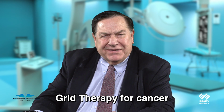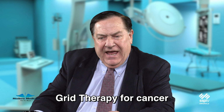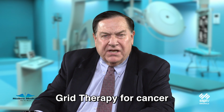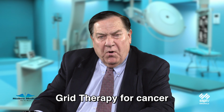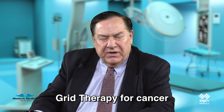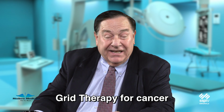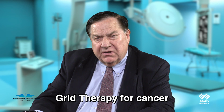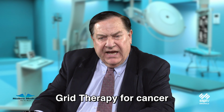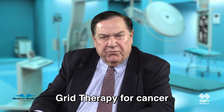We apply it to about 10% or so of our patients with larger tumors. And it was invented by one of my professors at Jefferson Medical College. His name is Dr. Mohammed Mohyuddin, and he invented the grid while he was at Jefferson. We used it quite a bit. And at the Kramer, which opened in 1998, we acquired a prototype of the grid, and Dr. Mohyuddin's team, at that time at the University of Kentucky, calibrated the grid for us.